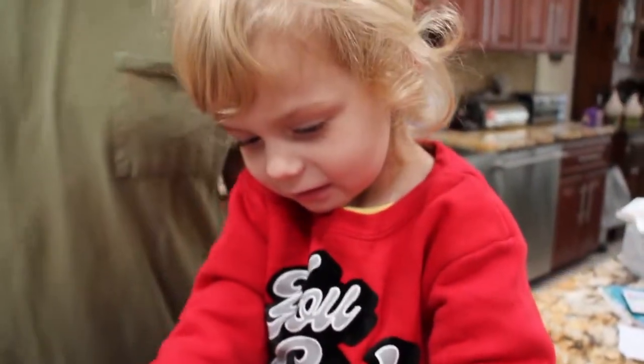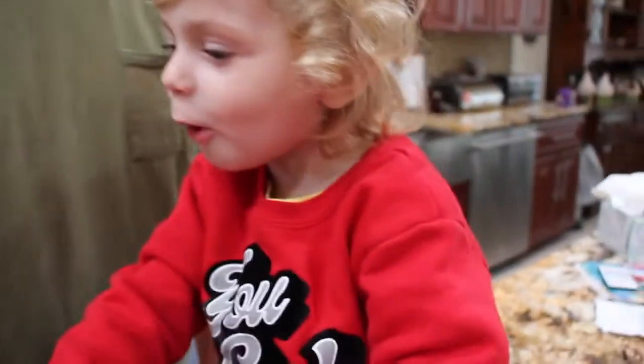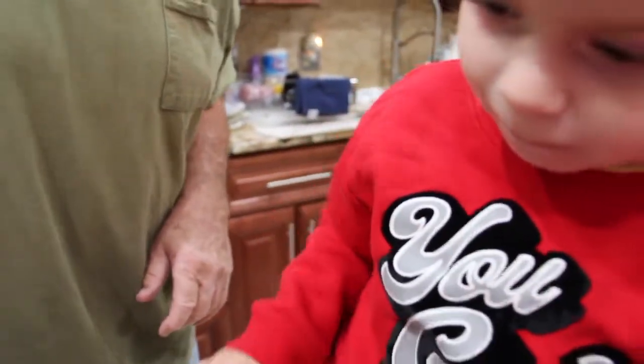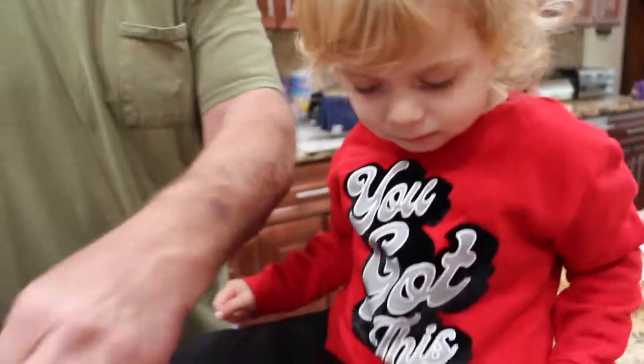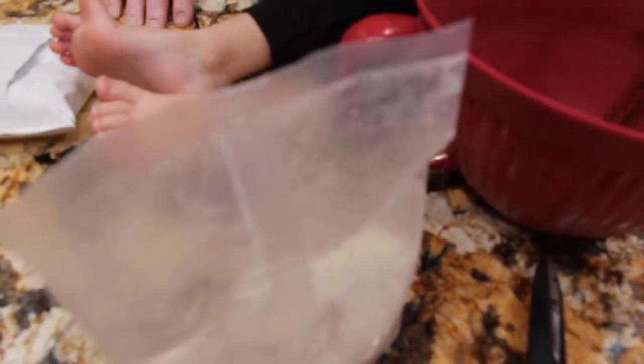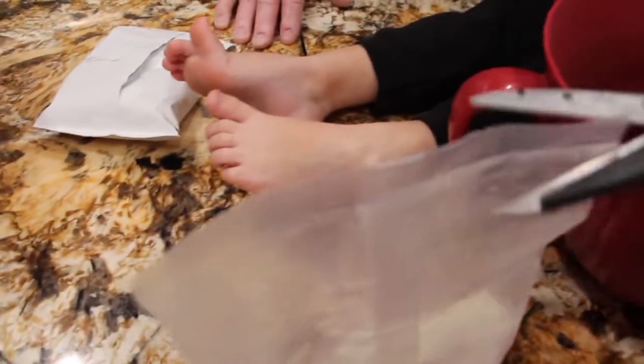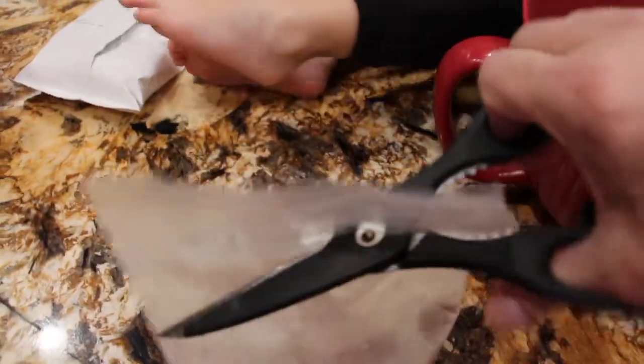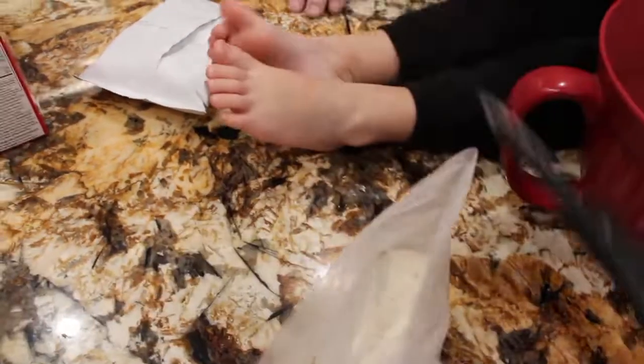We have to tell Grandpa, say, get a bowl. Get a bowl. Thanks. All right. I will cut it. Grandpa will hold you. Okay, I'm gonna cut open the package. Okay, we will pour this in.